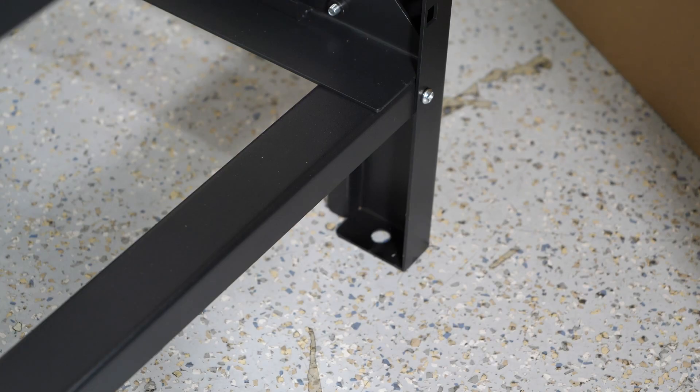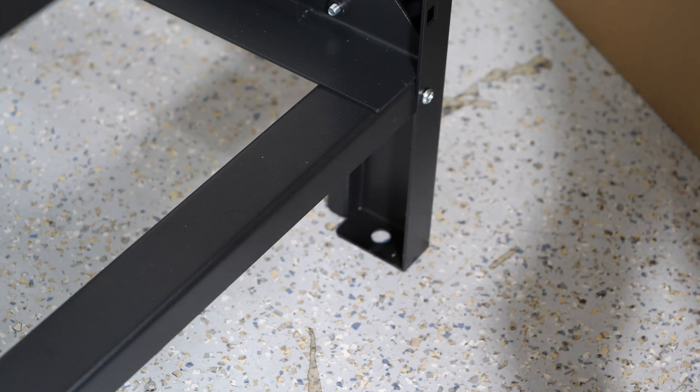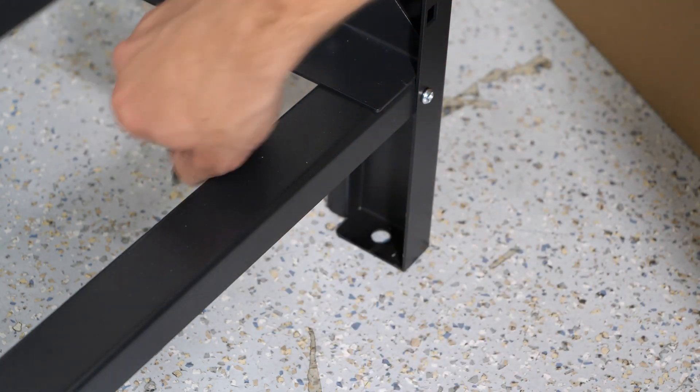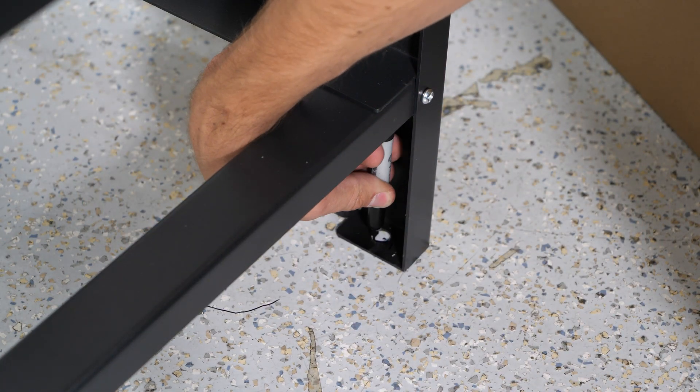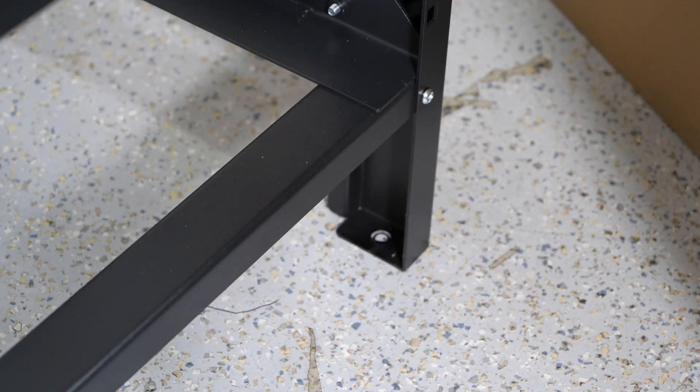Next up, we're going to focus on anchoring. You wouldn't want to install the batteries into this rack unless the rack was anchored to the floor, and it currently is not. This is a concrete floor, and the brackets of the rack kind of block access to the holes. So I'm going to use a Sharpie and make a mark where each hole needs to be in all four corners, then move the rack, drill with a roto hammer, and get my concrete anchors put in.